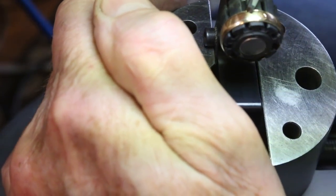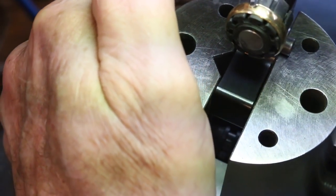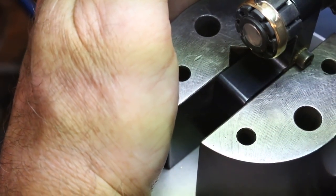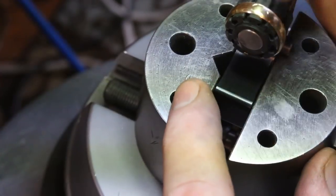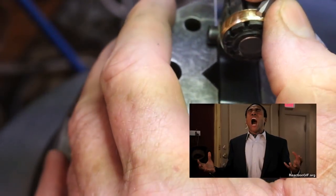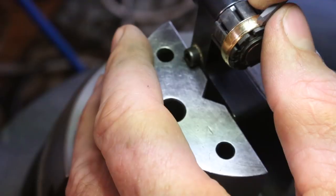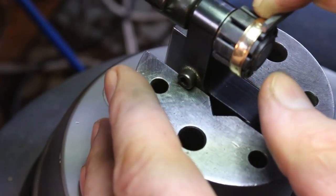There's a lot going on here as I'm navigating these two radii, the radius that goes this way and the radius that goes this way. And it's frustrating at first when you start trying to do this, because you're going to slip a lot, and you just have to stay with it.